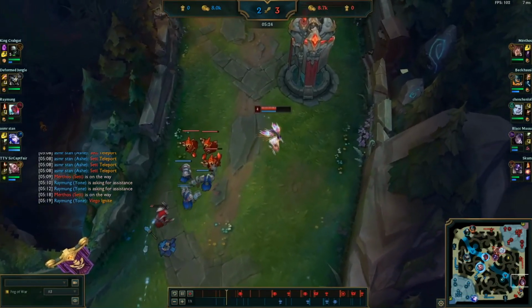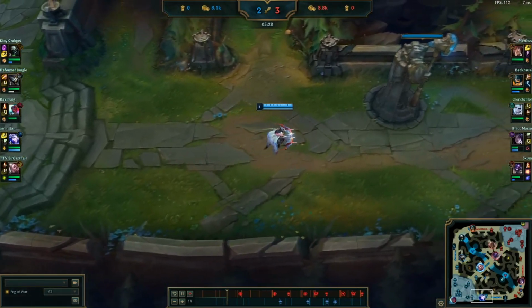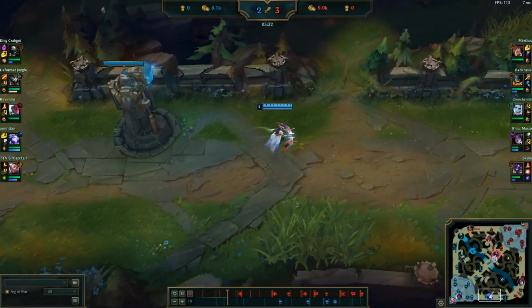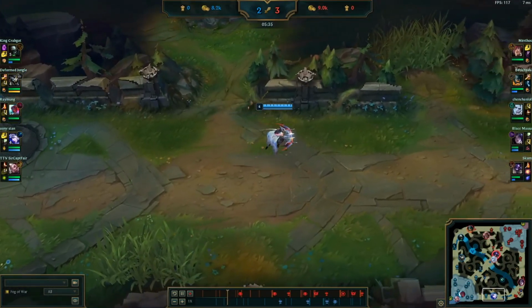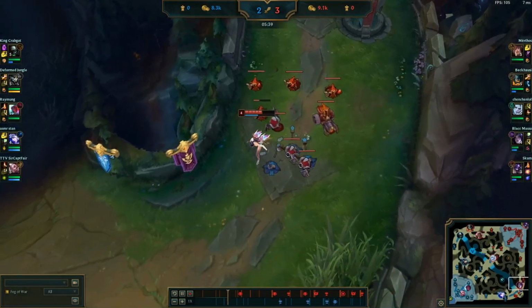Unfortunately, right here, always expect the unexpected. He actually did gank me. If he didn't, great, I get the solo kill, huge tempo gain, and I'm pretty much just going to shit on this Yone. If he is there, unfortunate, not much you can do there.